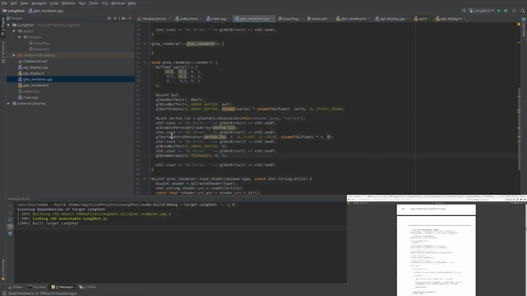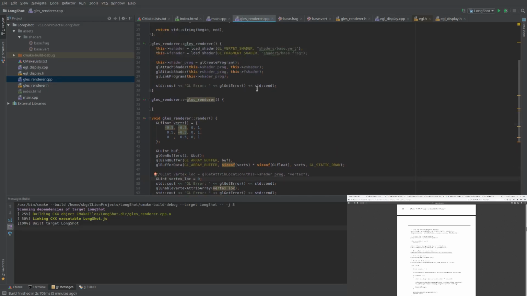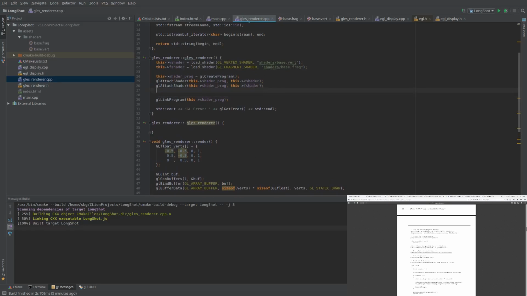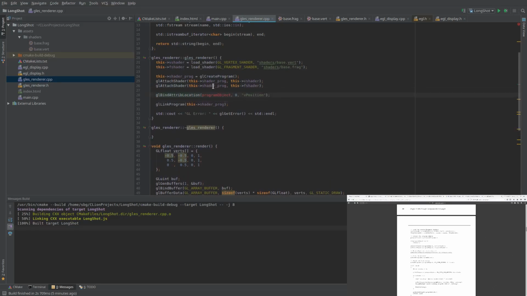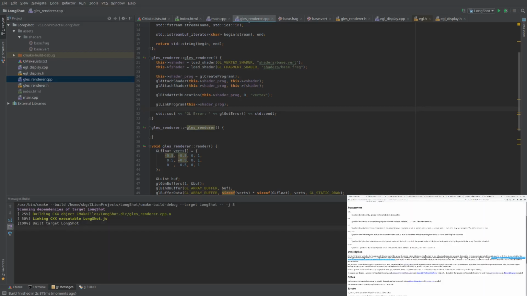So rather than doing this, we're just going to say GL int vertex not is going to be 0. That's just sort of the way it is. And then before we link this program, we are going to bind this a vertex to location 0. Try that out for a change. No difference. To be honest, I wasn't expecting that much of a difference.